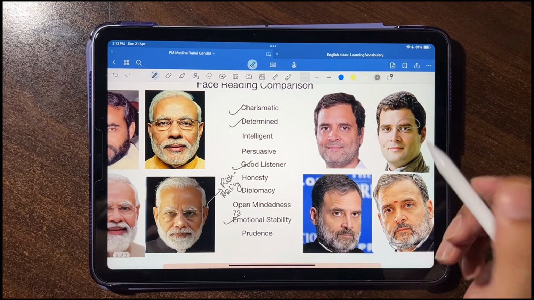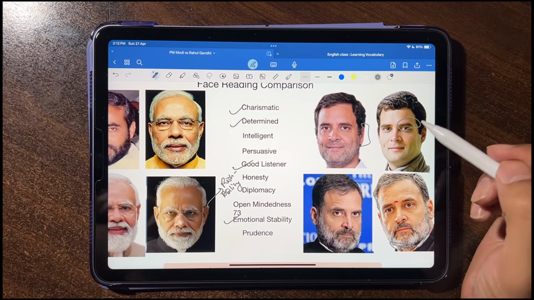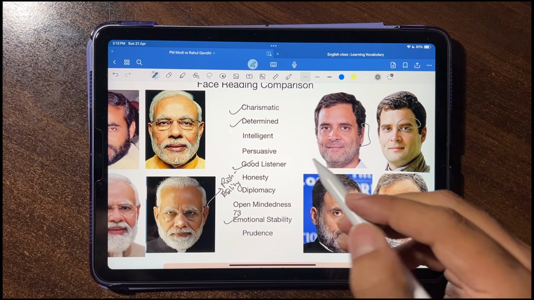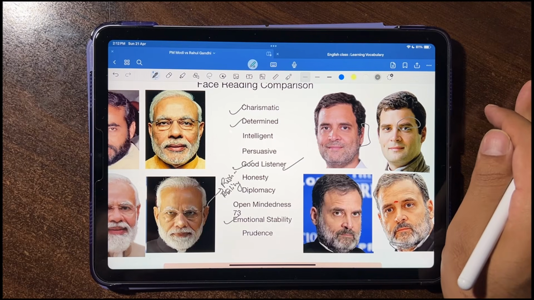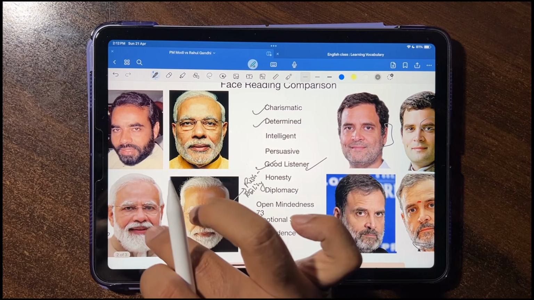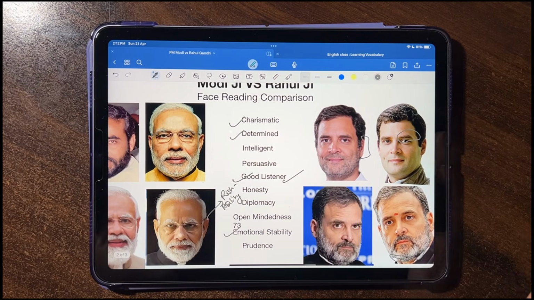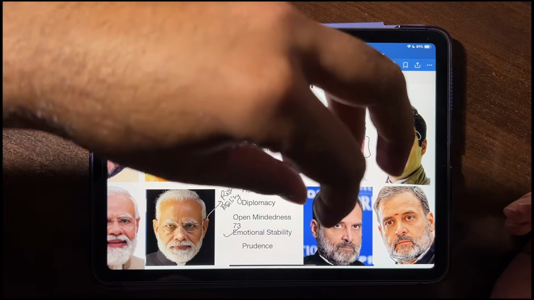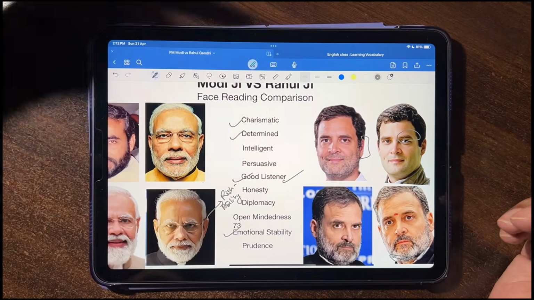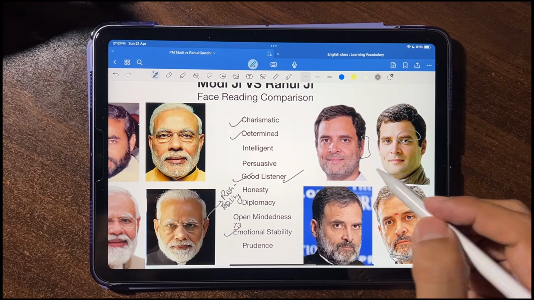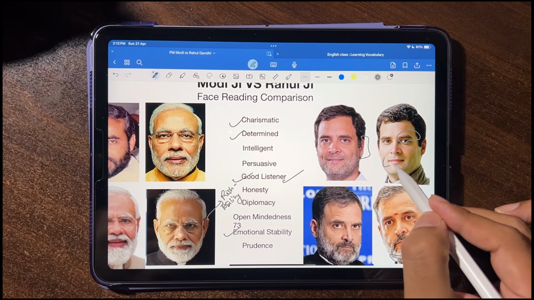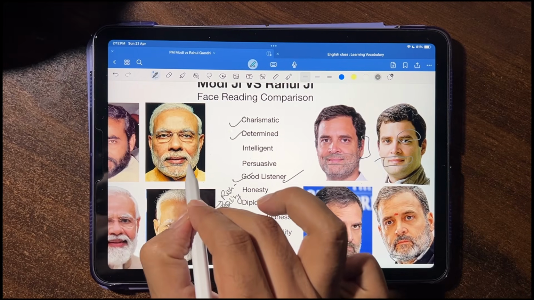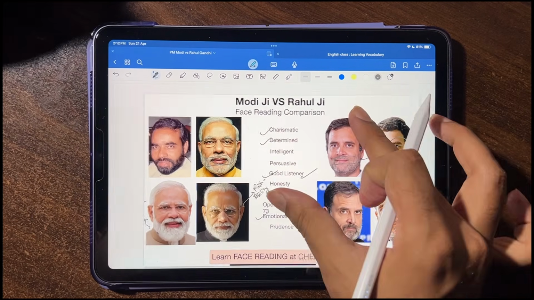Similarly, when I see Rahul Gandhi's face, his ear size is also pretty decent, which means that he also has the capability to listen well. Although it's not as big as Modi ji's, it's quite prominent. So one can adjust to listening well, one can adjust to talking well. Well, talking is a different aspect altogether, because it is something that happens to do with the mouth, and the mouth is the area that you need to see when you are comparing one's speaking ability or one's communication art.